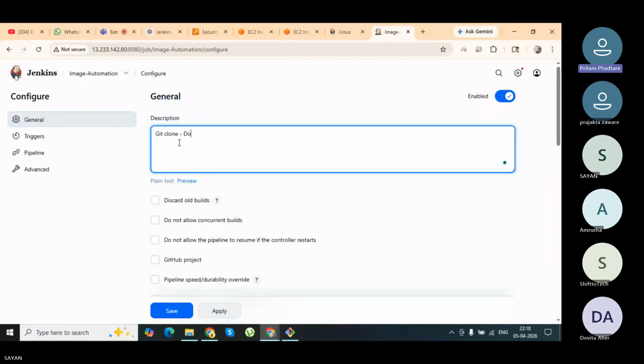Just provide a short context why you are creating this pipeline. So you are creating a pipeline for automating your deployment. So you can give something like a CI/CD pipeline for your portfolio deployment, something like that.